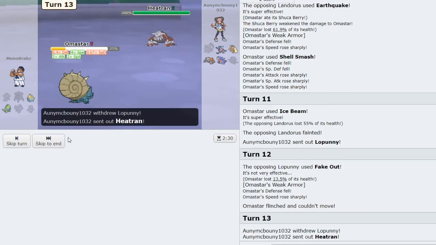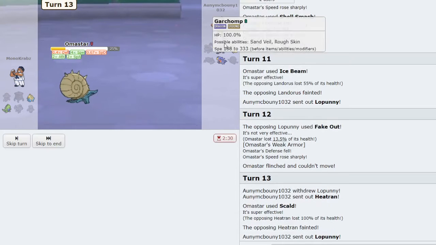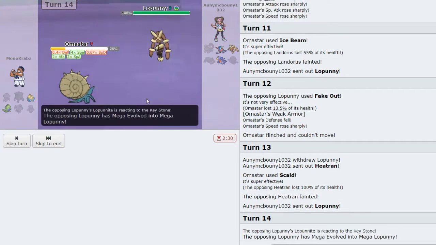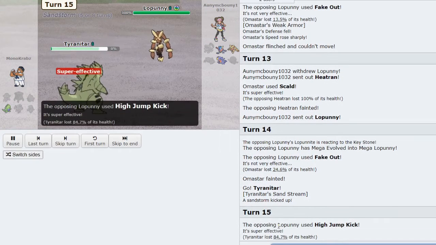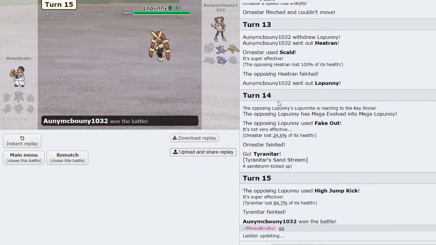Which is an unfortunate second game. They give me Heatran, but again, as I said, there's no way I can beat the likes of Lopunny, Greninja, and Garchomp here, unfortunately. So they go for the Mega Evolution and get the KO, and here they can easily just click Close Combat and win the game. GG. So unfortunately, that's a clean loss for me there, and we're going to pause till we find the next one.